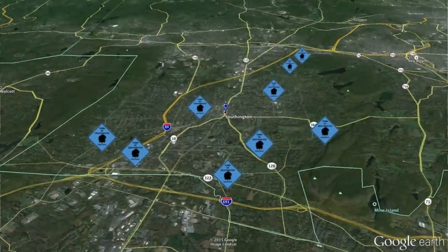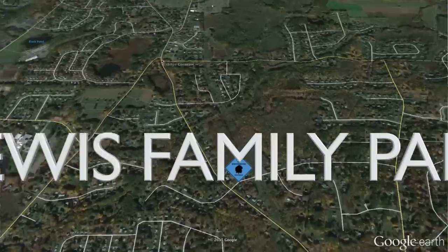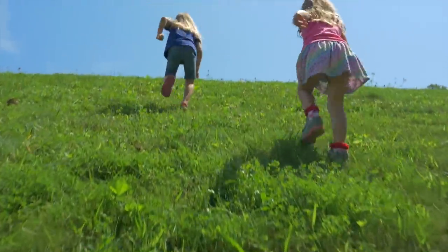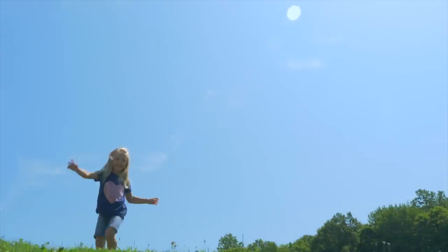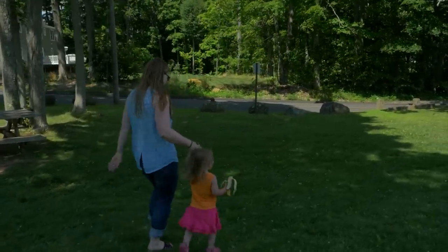I think it was between eight and ten years ago that I decided to donate some swamp land and woodland to the town. When I grew up in this town, it was a very rural town, and there were wonderful open fields and places to sled. And if we can preserve any portion of that in the future so that every place is not developed, that would be a wonderful thing.